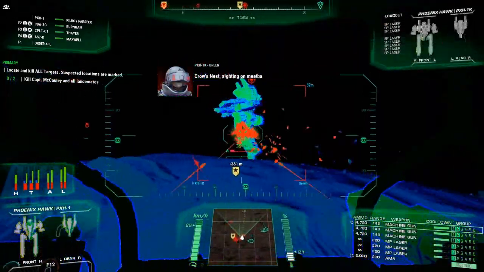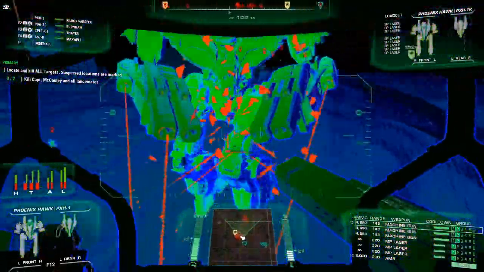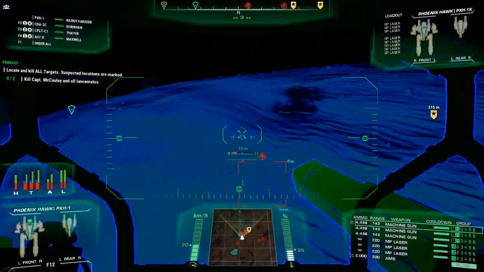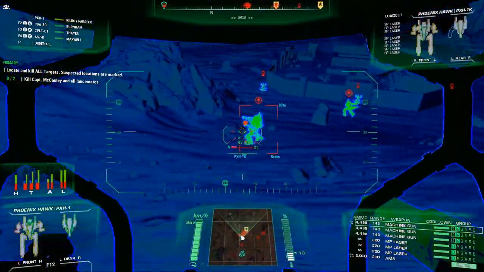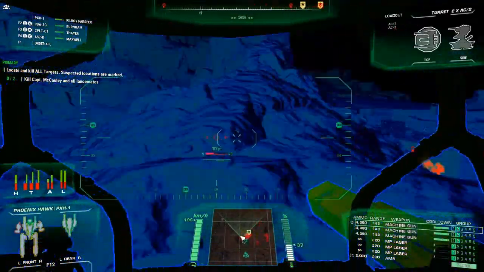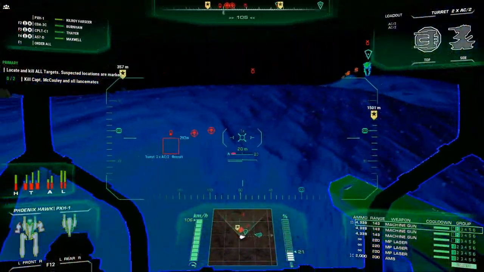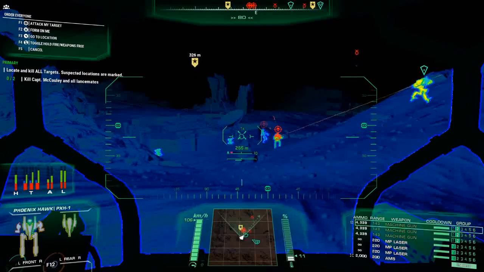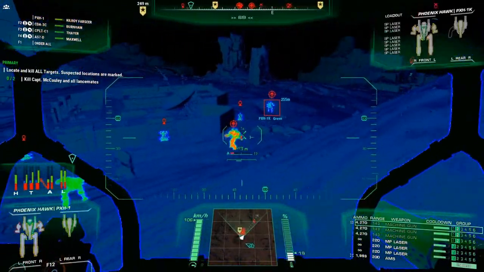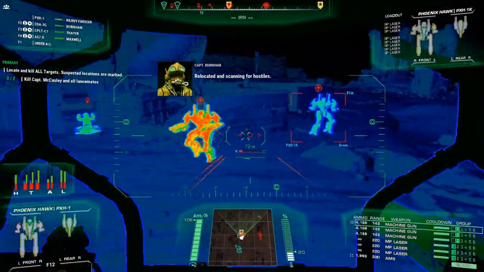Starting on meat bags. I like that guy's helmet, he looked like a knight. Oh, they're actually ripping through my arm. Fortunately, the Phoenix Hawk has giant arms, so it makes it a very easy target. We're on the move. New target. I don't have any other faster mechs, so I gotta wait for my Spider and Atlas to get over here.